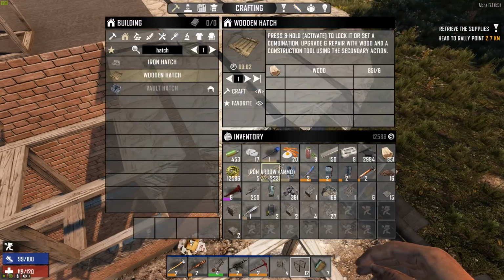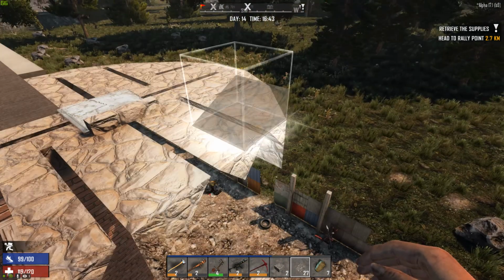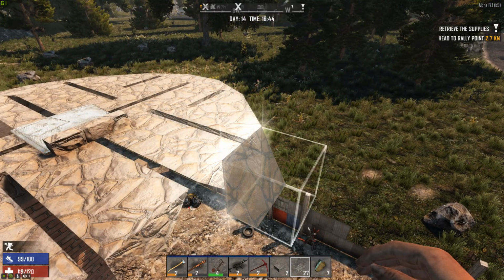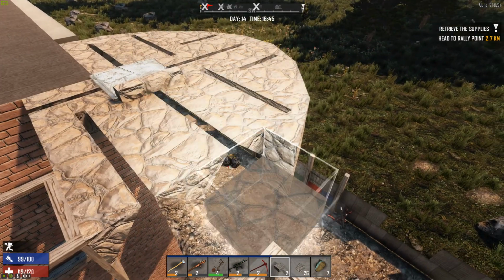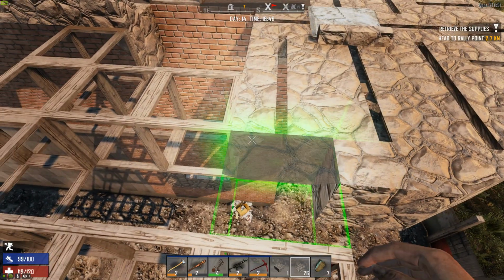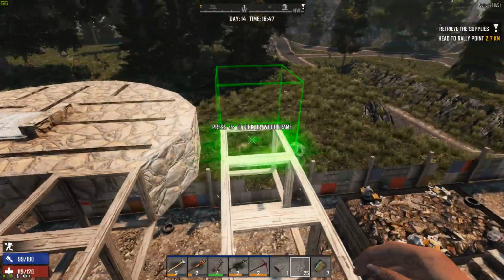Okay, so let's do this. Gonna need the half block and the, not the ramp, not the wedge. I need the tip here. Yeah. Is that on face? Yes. This is on face as well. And this is also on face. Nice.